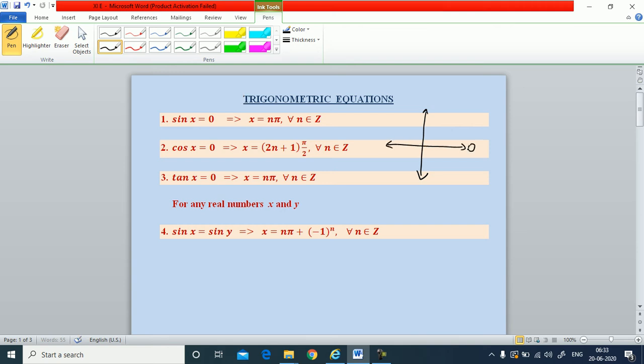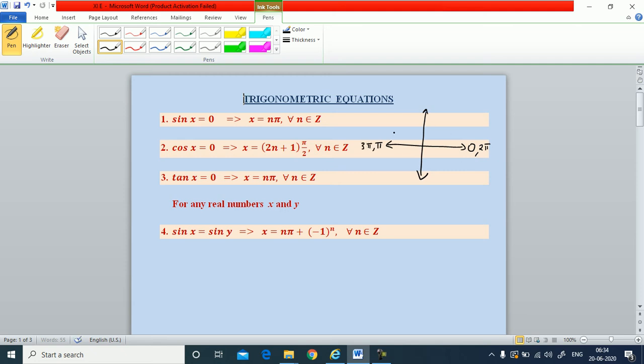So if the angle is 0, sine will become 0. And if we take a leap of 180 degree or pi radians, then also sine of that becomes 0. Then you go by 180 degree further, the angle comes out to be twice of pi, that is 360 degree. It coincides with 0. So again sine of 2 pi is 0. Then again when your angle coincides with pi, the angle becomes thrice of pi.